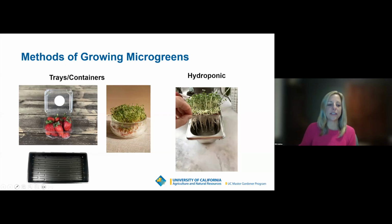These seed trays come in different sizes. If you use them, I suggest making sure that they have holes. Not all of them come with holes. So if you buy flat trays like this, what I would suggest doing is poking holes in them to allow drainage and then doubling them up. And I'll talk about bottom watering. This will really help when you bottom water the tray.